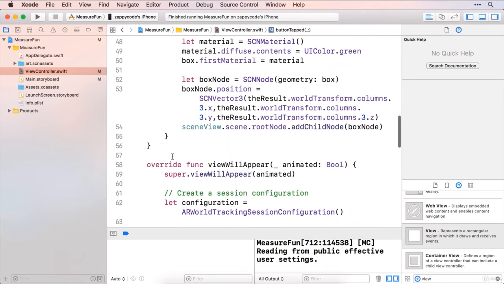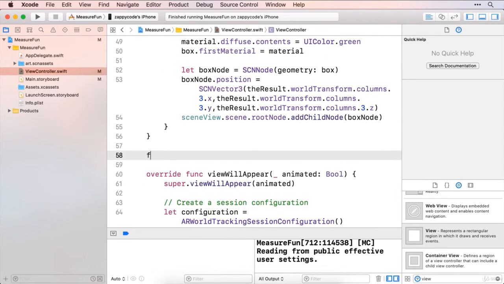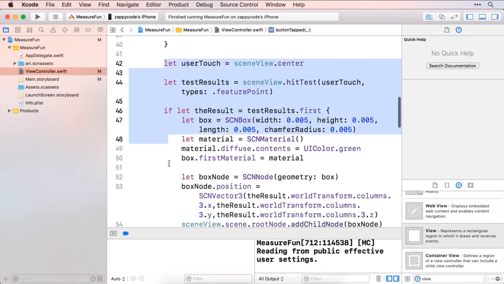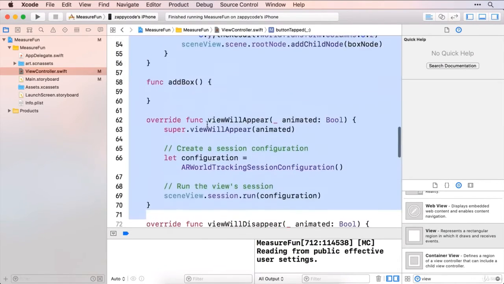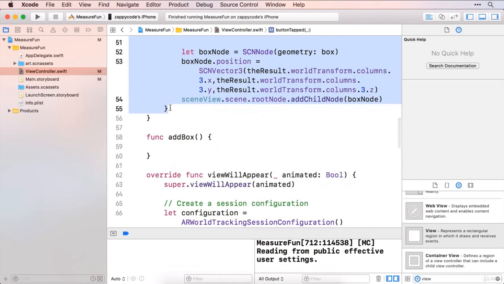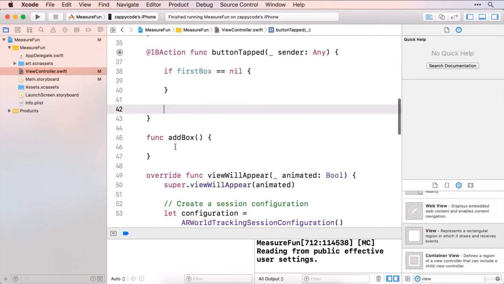So let's go ahead and make a separate function called func addBox, all right? And so we're going to take all of this code here. Whoa, too much. Let's see, we're going to take all of this code here. So we're going to cut that and paste it here.